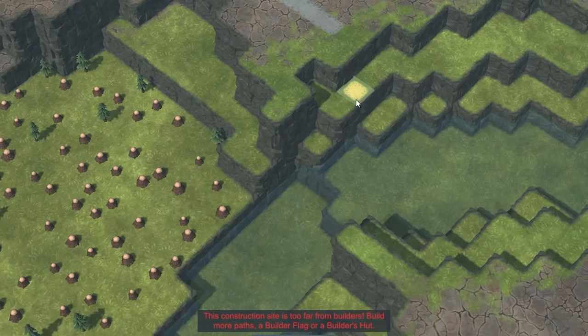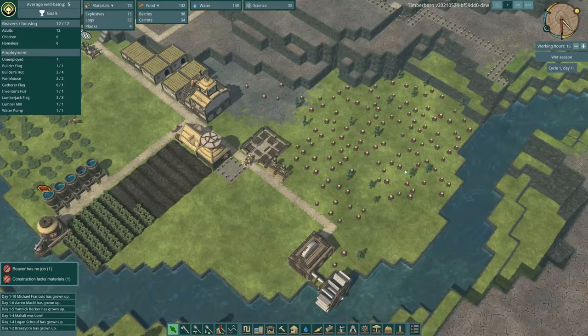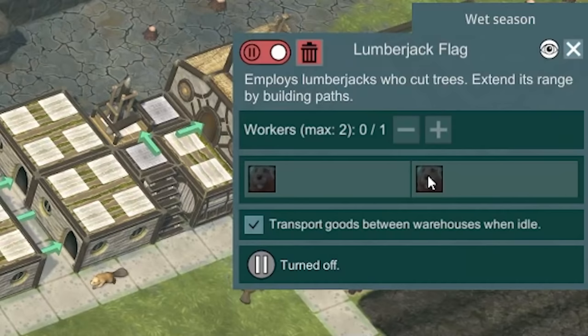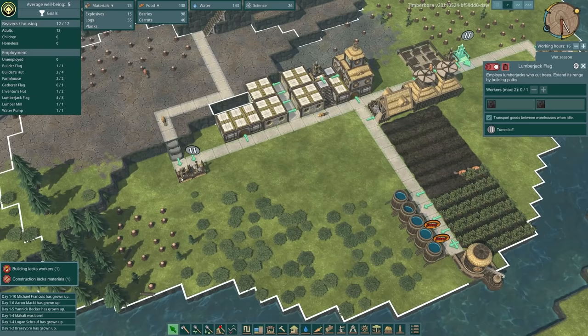So I don't know exactly where our dam's going to go. I want it to be huge. Maybe along that bit. So maybe like that. We've also sort of run out of logs. That's not ideal. I think maybe we'll up this lumberjack flag, so we'll turn that back on. And then we'll pause one of these ones. So hopefully Yannick Becker, he's just gone from this one to this one. Yes, he has. Good work.